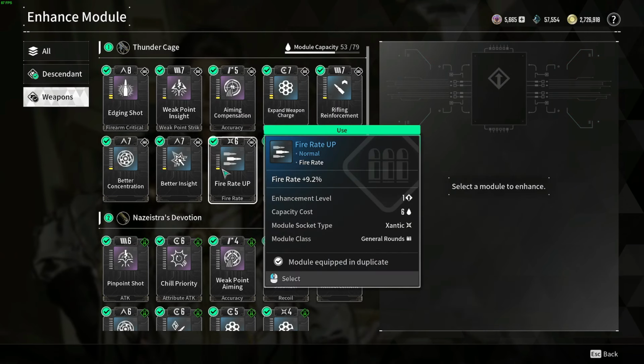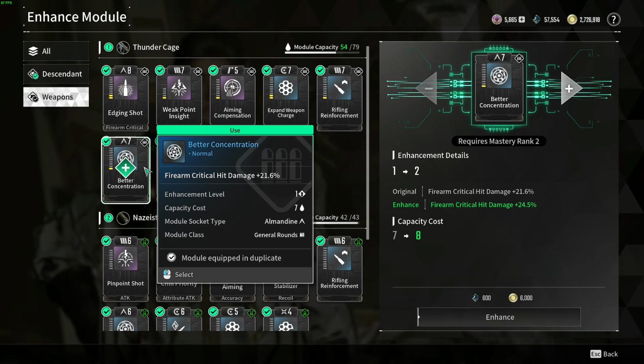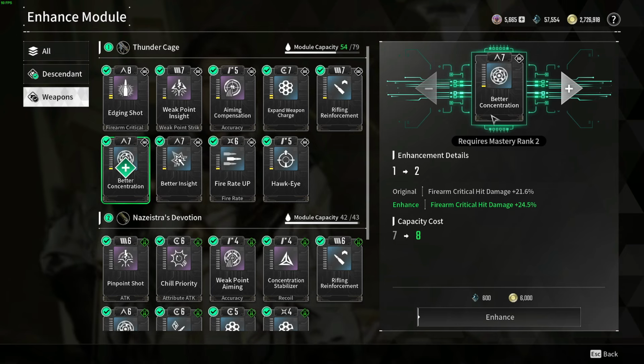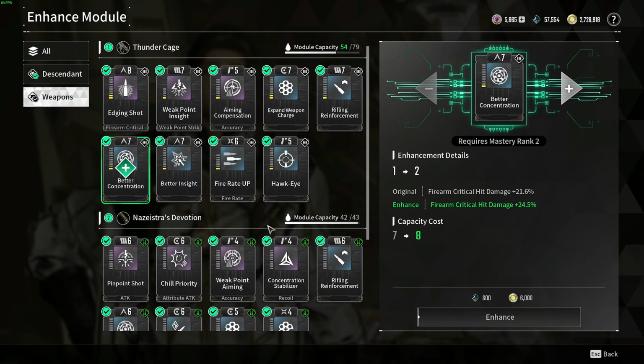Okay, so we're back. I have no idea what happened there. There was just a bug. The game was stuck thinking that the mod was on a different weapon with lower capacity, therefore I couldn't upgrade. The way I fixed it was to unequip the mod, and instead of actually unequipping, it upgraded the mod. And then everything went back to normal. So if that happens to you, just select the option to unequip the mod.